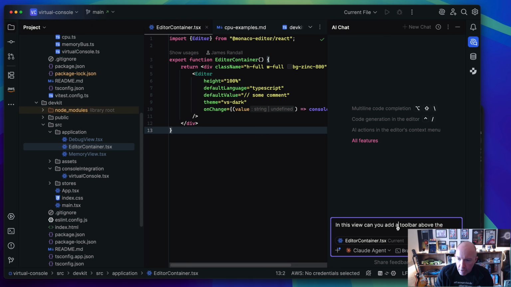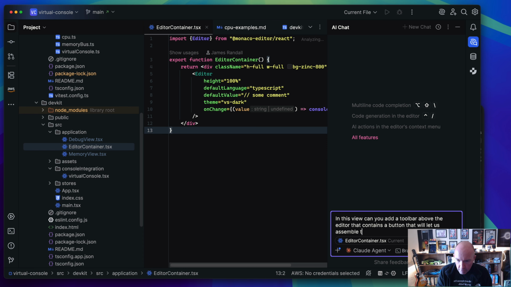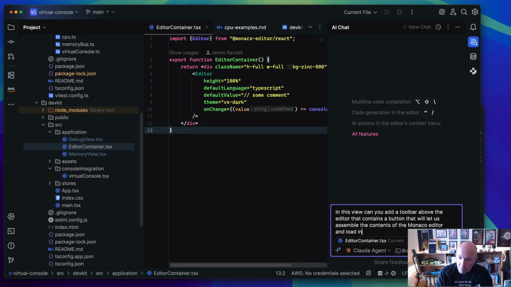We want above the editor. Assemble the contents of the text editor, of the Monaco editor, and load it into the memory.